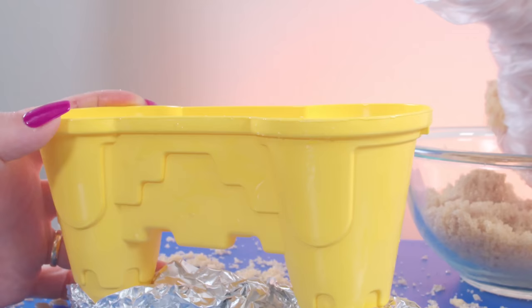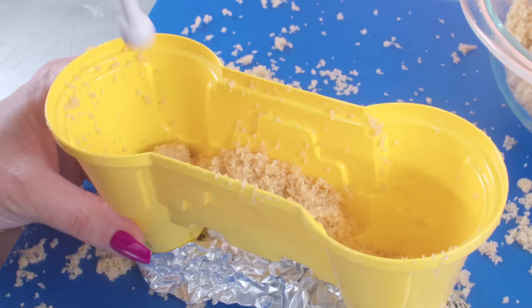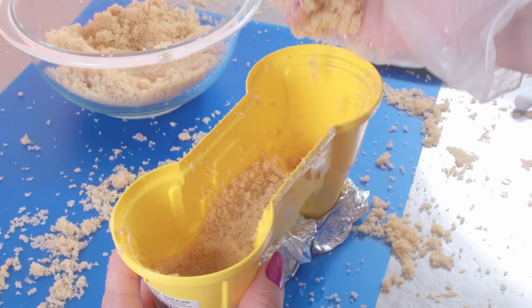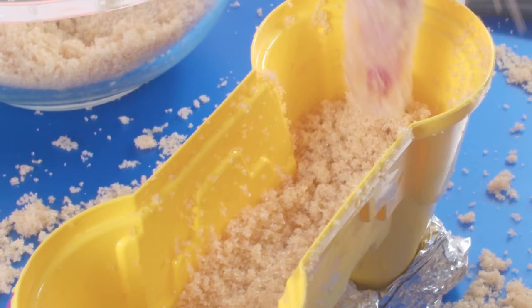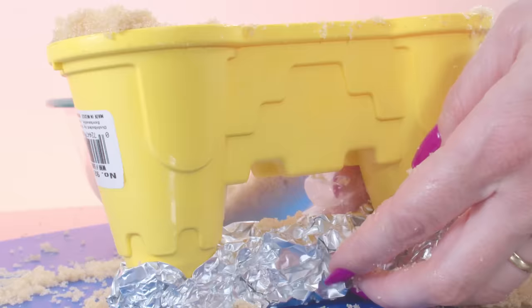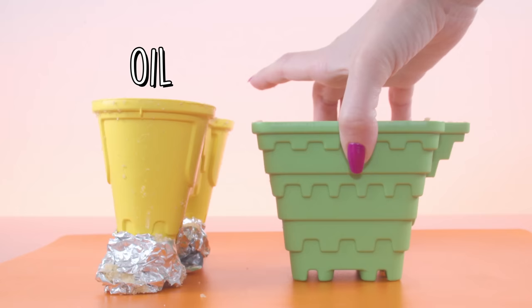This yellow mold is pretty narrow, so I need to use my finger — I just caught myself reaching for a tool I didn't buy at the store, so my finger's gonna have to do. I should have looked to see if I had sculpting tools, but those would have been really nice to have. So I've got three molds: yellow with oil, green with water, and red with nothing. One of these has gotta work, right?